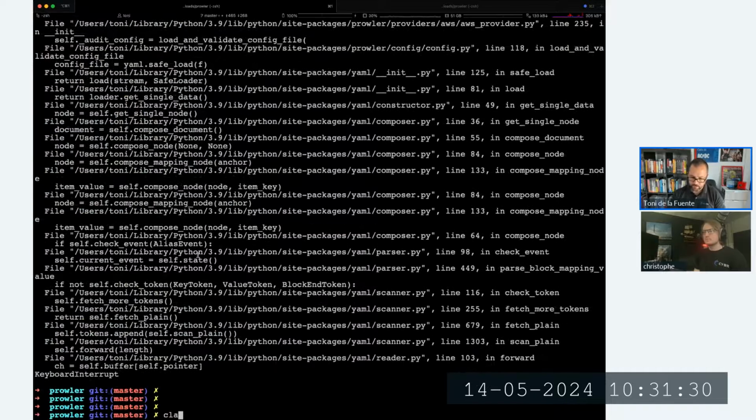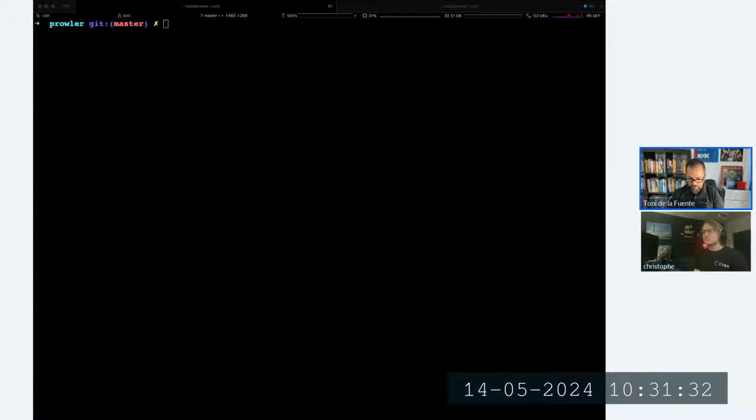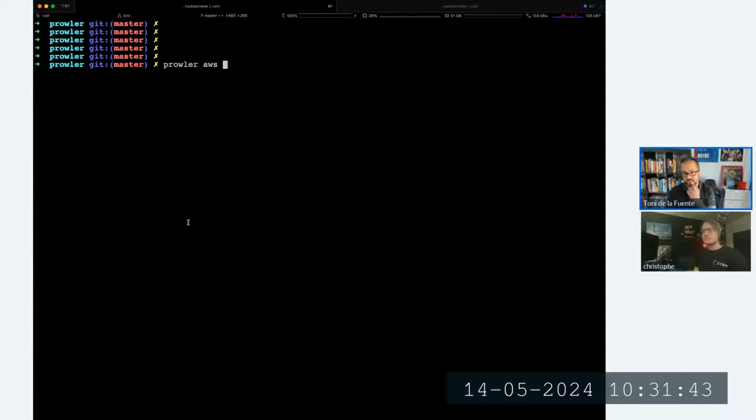Also, remember, we have the support for Shodan. So you can type Prowler AWS, and for Azure it works the same, okay? Like dash EC2 Elastic Shodan, like this. And then you have to add the Shodan API key.